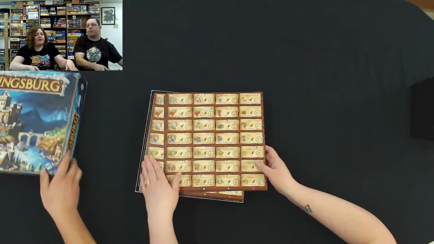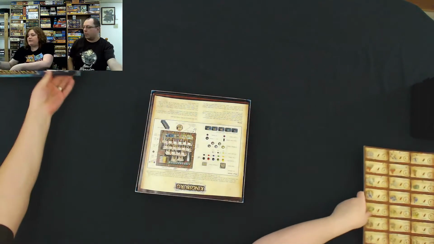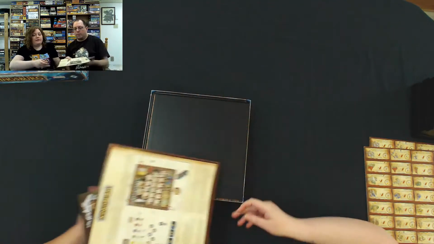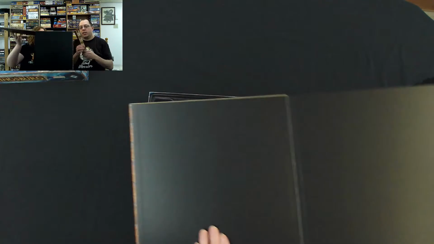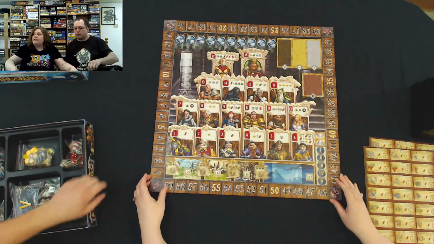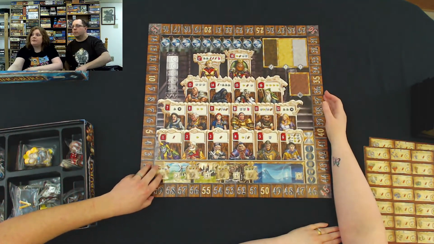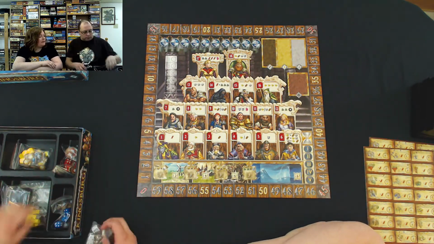These are the player boards. We're each going to get one of those. Just put them here for now. You'll need these rules just in case we have any questions. There's also a whole bunch of expansion boards. This is what the game board looks like. And then you've got all the bits and pieces.